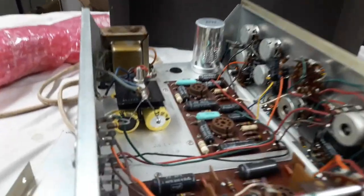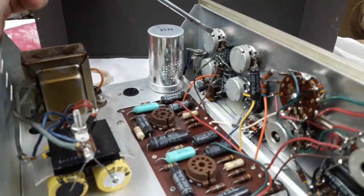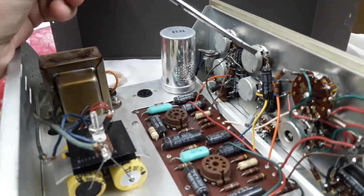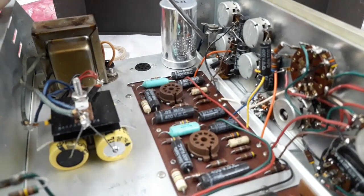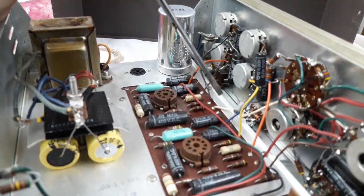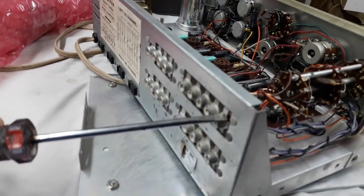The clues to what makes a PAS3X distinguished from the earlier PAS3 and 3X. You see these pots here? There's two detents. You see them there? That indicates the tone controls that have that center bypass feature. And then these two capacitors here between the tone control and the circuit board. One of these must be replaced because they look different. Those are the clues that you've got a PAS3X, right? Again, I'm seeing here and here rivets instead of nuts and bolts, and those are factory wiring.